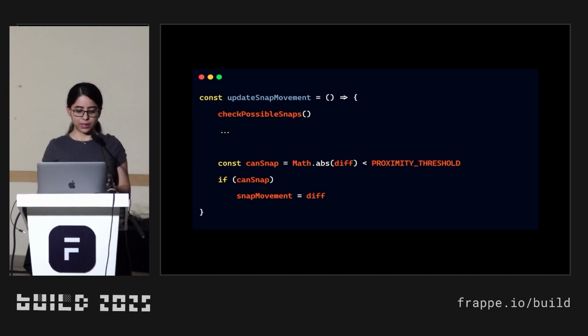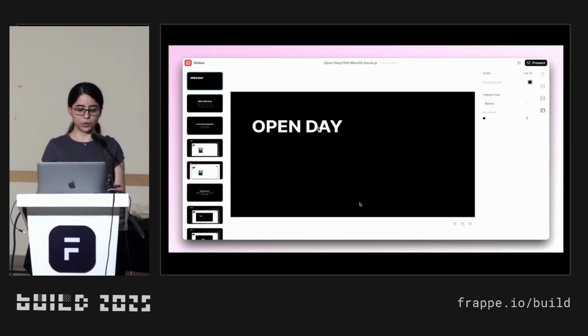So after I have snapped, I would expect the element center to completely align with the center of the slide. Like I told you before, this is measured exactly how I calculate the other values. I want to track the difference and find out whether it is under a particular threshold, and then add that difference to automatically change the current position to the position of the slide center. Now this is a very naive approach, and I did try out this approach and I got some results. You can see it here.